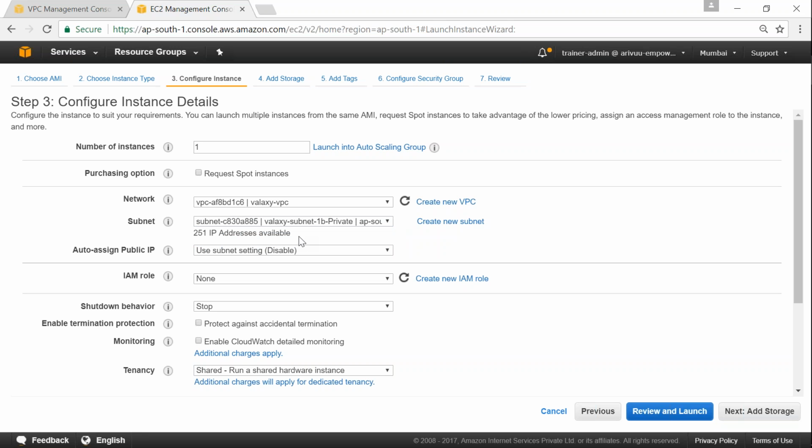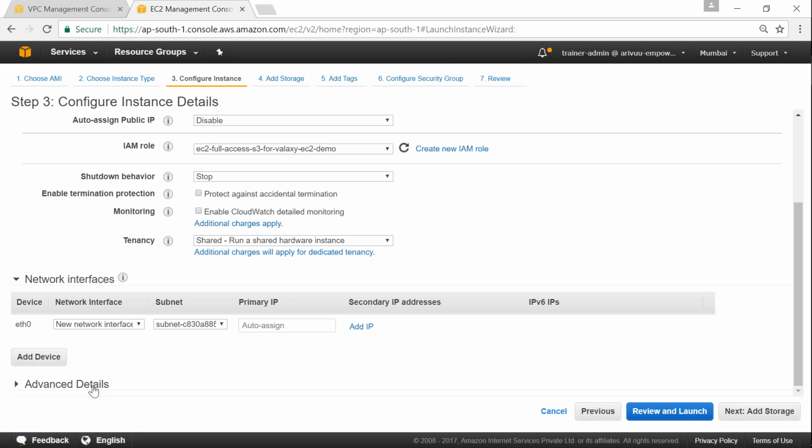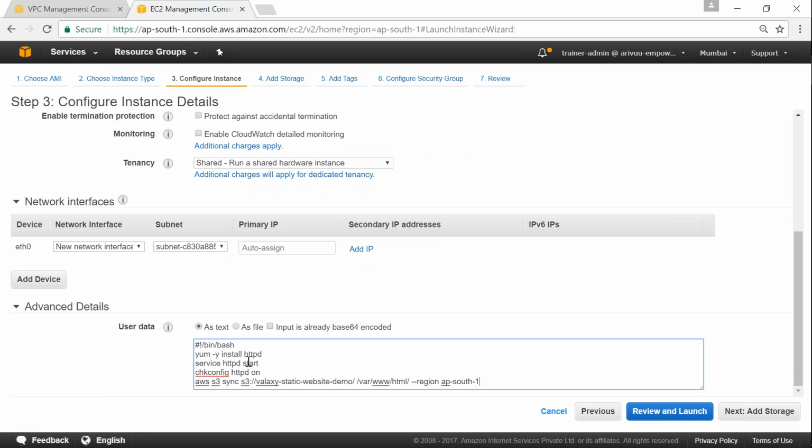And the interesting thing is I'm not going to assign a public IP address to this server. We are just going to leave this as default or disable, in other words, so that this is not a publicly accessible server. This doesn't have a public IP address, so we can connect to the server only using the private IP address. And once again, I'm still going to choose a Valaxy IAM role. I'm going to configure it to the web server so that we can just quickly connect to it and see whether it is running or not.